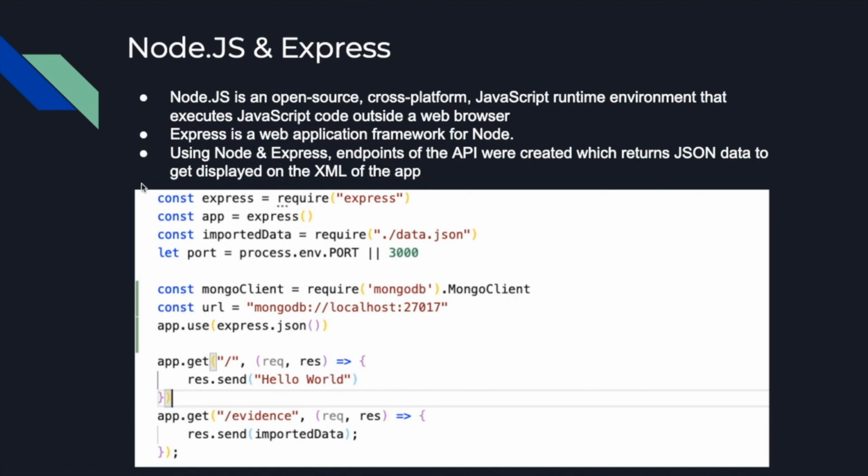In the code snippet, you see that the first thing is I declared an Express variable. And then later on, I created this get request on the endpoint /evidence, which returns imported data, a file of type JSON that has some mock data.